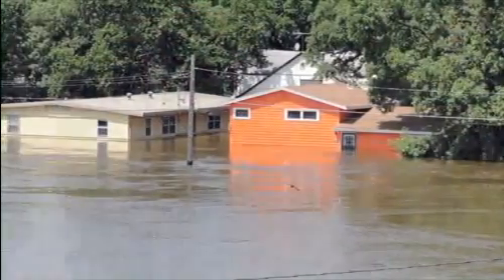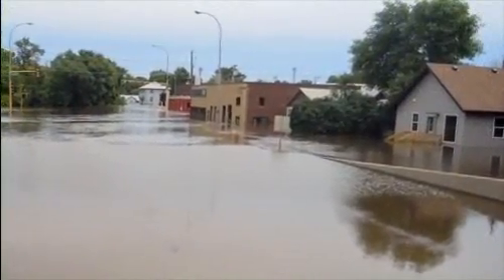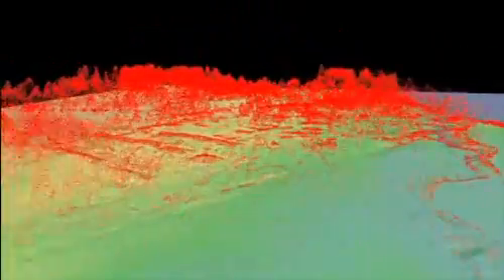FEMA computes the water surface elevations for standard flood events, such as a 50-year flood, a 100-year flood, a 500-year flood. What the homeowner wants to know is their risk of flooding — how the special flood hazard area changes depending on whether or not accurate LiDAR data was used in that flood study. New flood studies done with more accurate LiDAR data tell more people they need to buy flood insurance, or in some cases fewer people need to buy flood insurance. LiDAR is the basis for making flood maps accurate.